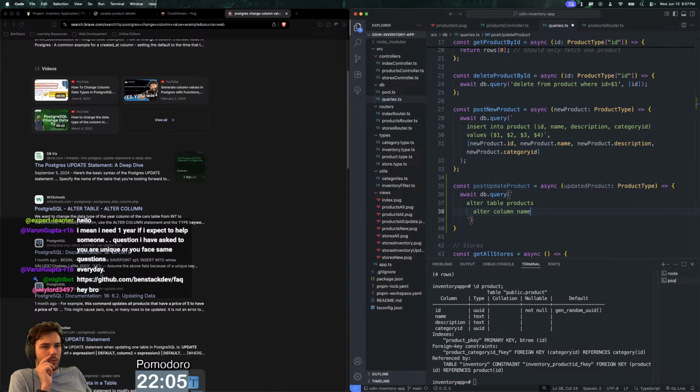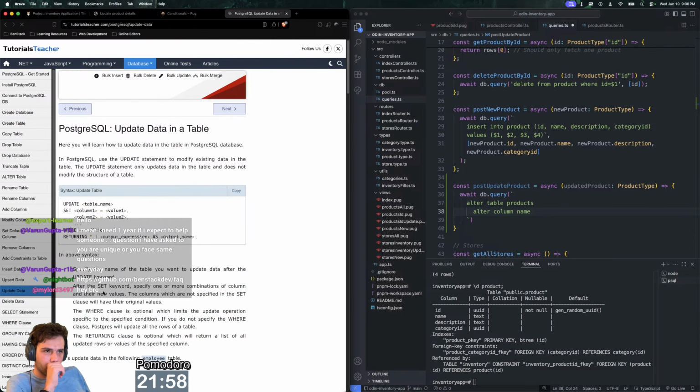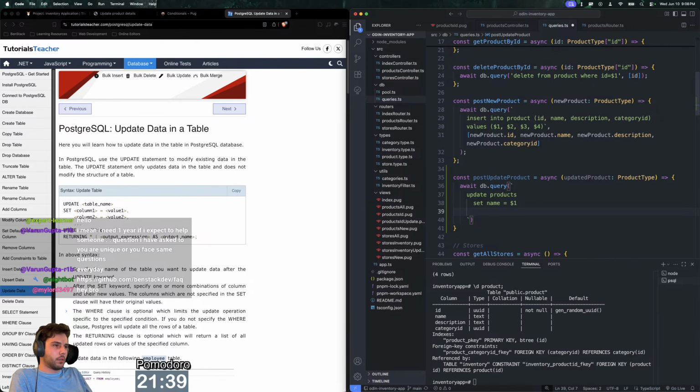Do I have to remove an update? Oh, it's just update. Okay, so it's not alter, it's update. Update products, and then set name equal 1. We'll say description equals 2.